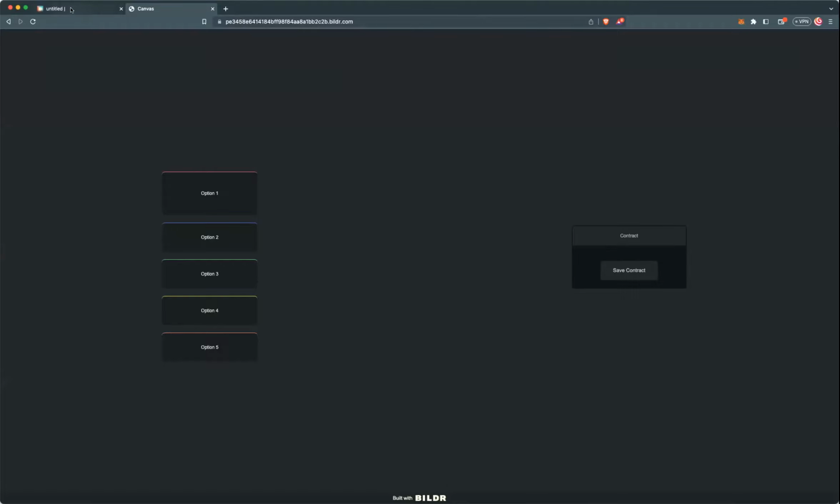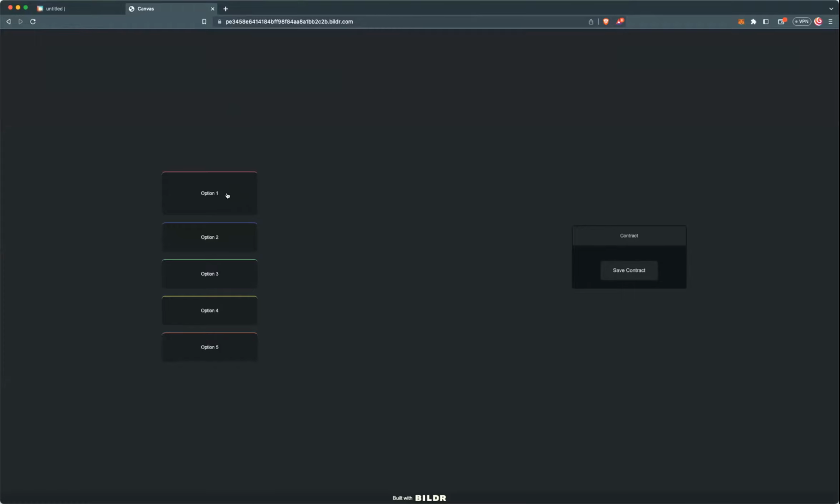Okay, so here is kind of what I'm working on. This is for a bigger project. So here's kind of the mock-up that I'm doing. I'm going to create contracts, and users will be able to save contracts in a templates folder for them to use at a later date.